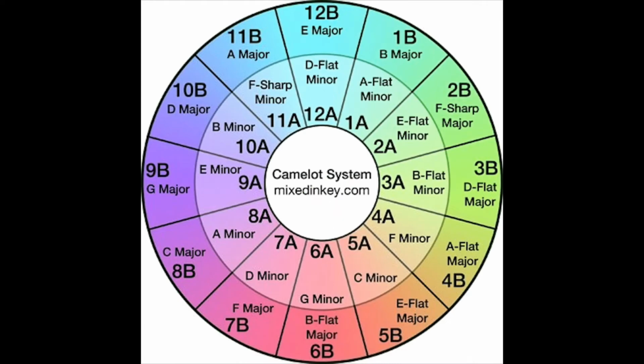So here we are inside the Camelot wheel system. At this point you should have your record collection tagged harmonically, so your files should all be tagged with either a 4A or the more traditional system of F minor, or maybe even both. It doesn't really matter too much which you're using. The numerical system is a bit easier to use in this scenario, but don't worry, you can use either.